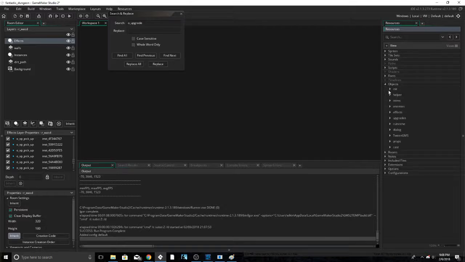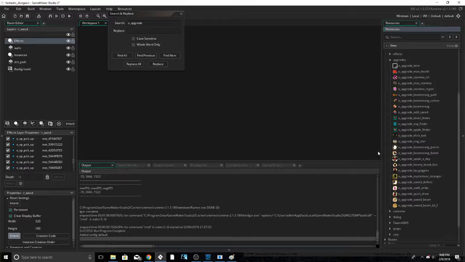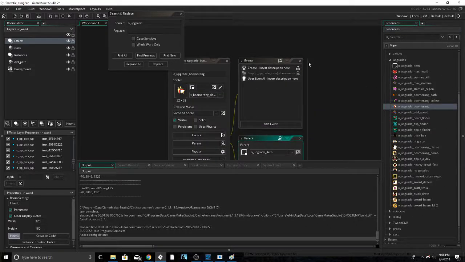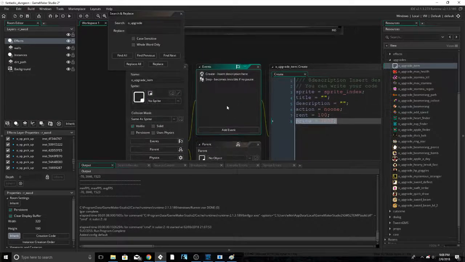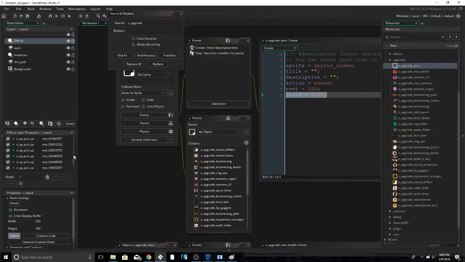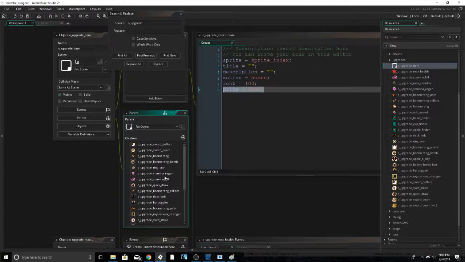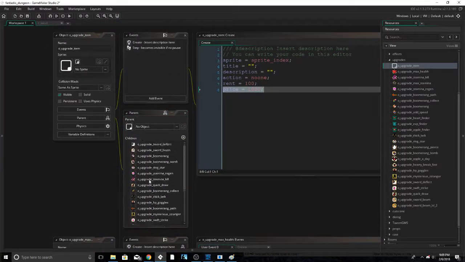Alright. So, essentially what is happening is we have this list of objects that we have created, right? And the objects themselves, this is like the parent object that houses every single upgrade.